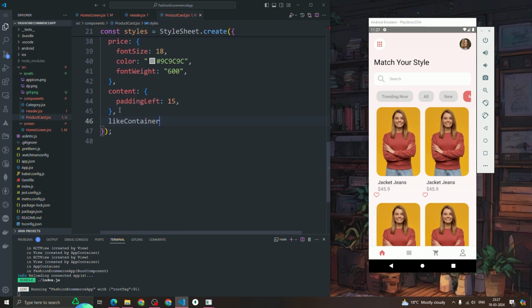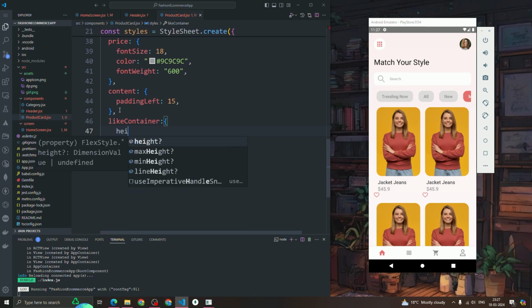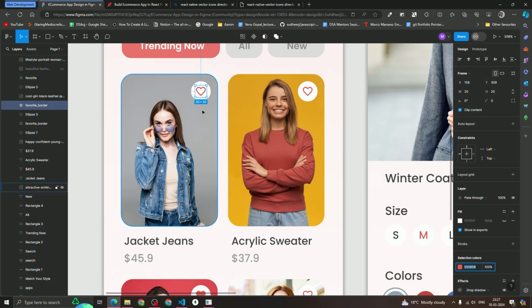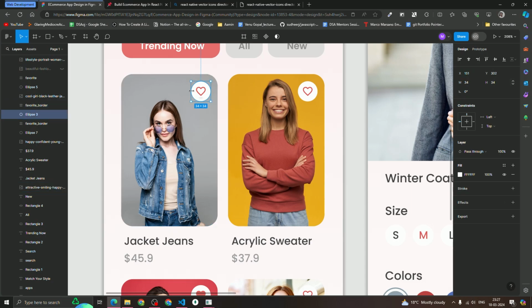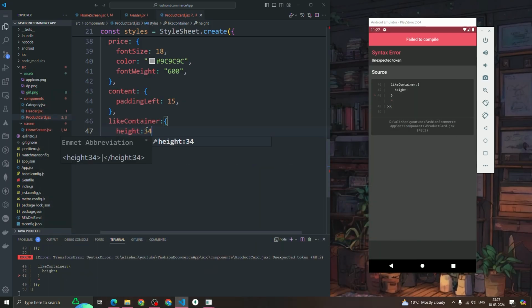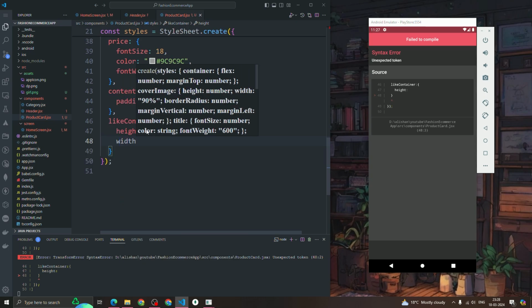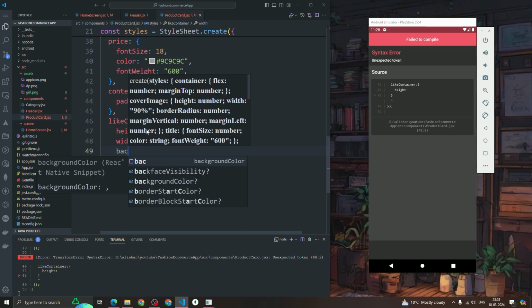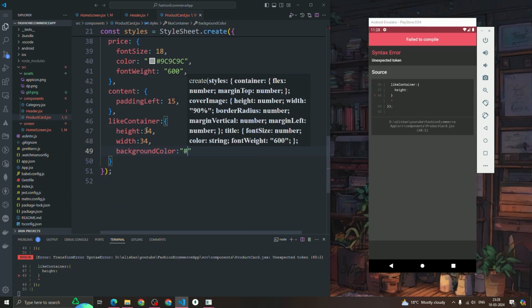Now the like container will have some height and width, 34. So let's define a height of 34, and the background color will be white.